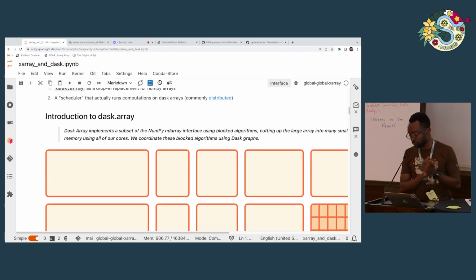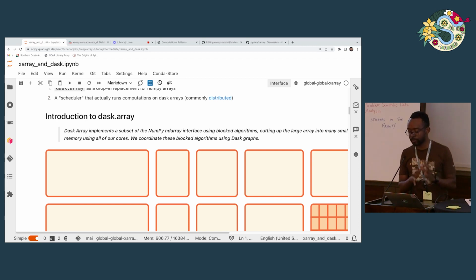Okay, so Dask array. Again, it's a drop-in replacement for NumPy. It doesn't implement 100% of NumPy, so there are things that don't make sense in the parallel context.